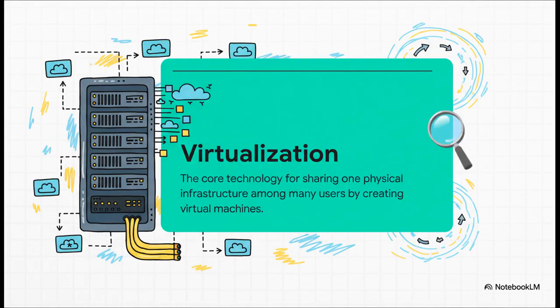And the answer is this absolutely brilliant technology called virtualization. Honestly, this is the magic trick that makes the entire modern cloud possible. It's a way to take one powerful physical server and digitally slice it into a bunch of smaller, completely independent virtual machines. It's the ultimate way to do more with less.